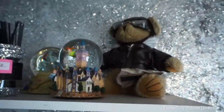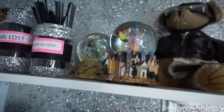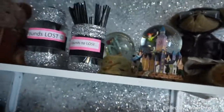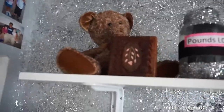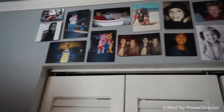Going up to the top shelf: that teddy bear was an award — long story. That Peter Pan thing I got from a family reunion vacation. The mermaid one I got from my nana. This is something I made, a little box, and this teddy bear was for my grandma Toots — she was a hundred and seven when she passed away and I kept it. These are just some family photos I put up right above my closet.